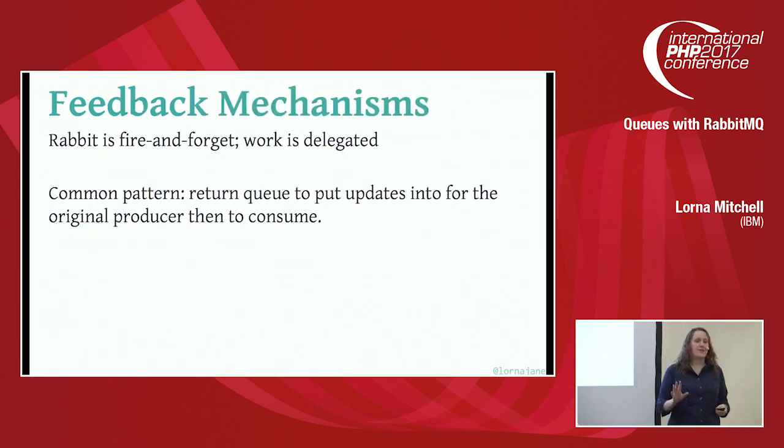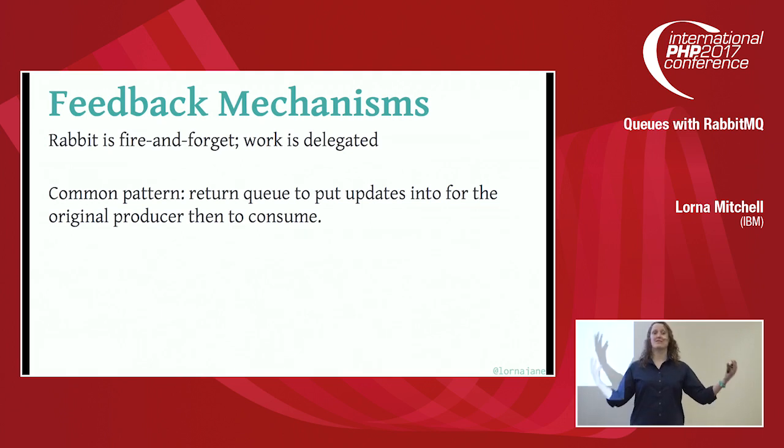I also want to mention the feedback mechanisms. I think this is something that we have a lot of anxiety about when we're so accustomed to writing synchronous code. The idea is that you put a job on the queue and then we're done. Right, the work gets done and the original application shouldn't care. Often, the original application does need to care because this is the real world and we don't all write ideal academic distributed systems, although that would be lovely.